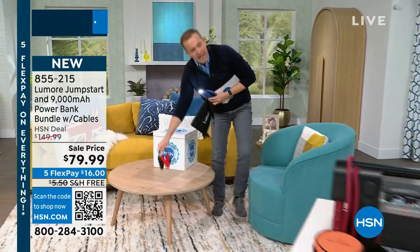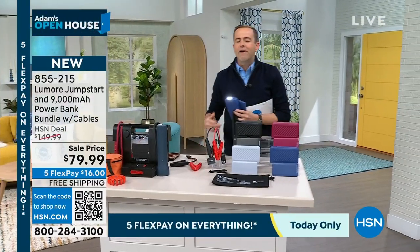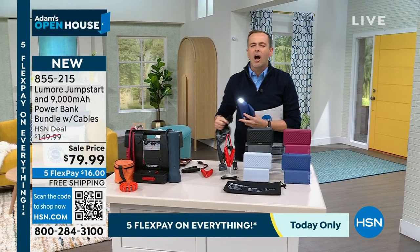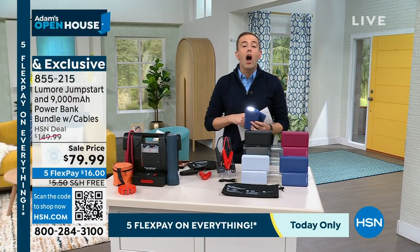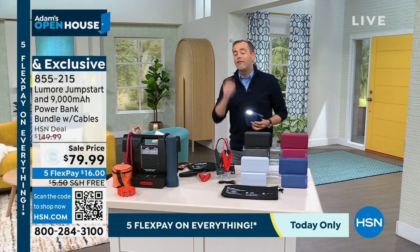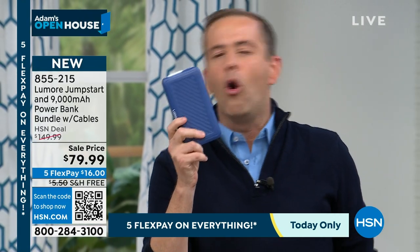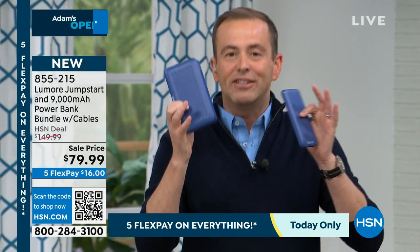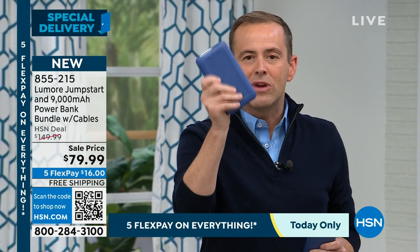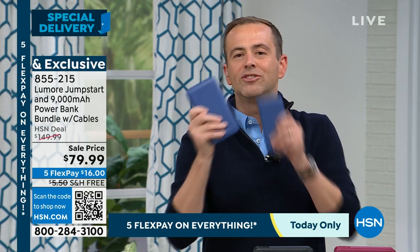This is going to be a hit out of the gate. If you've ever been stranded, stuck, felt out of control because the car won't start — old or new — if you've been stranded and had to wait for emergency service, this is going to get you out of trouble. We don't need old-style jumper cables. This is quick, easy, and you can't get it wrong. It's not disposable — you can reuse it up to 20 times on one single charge.